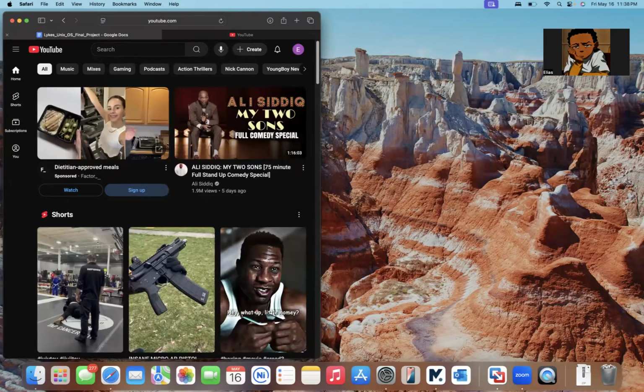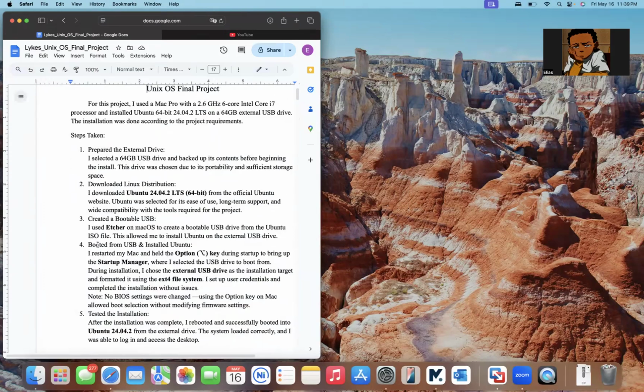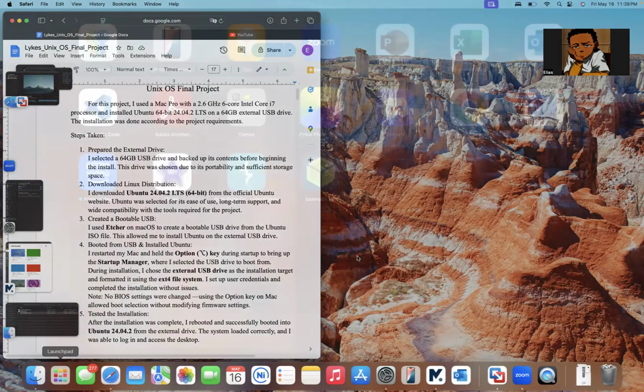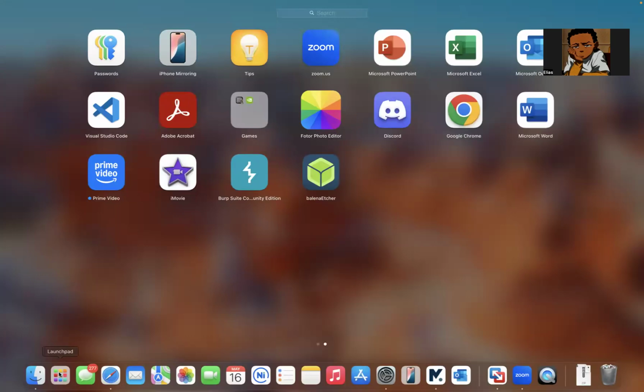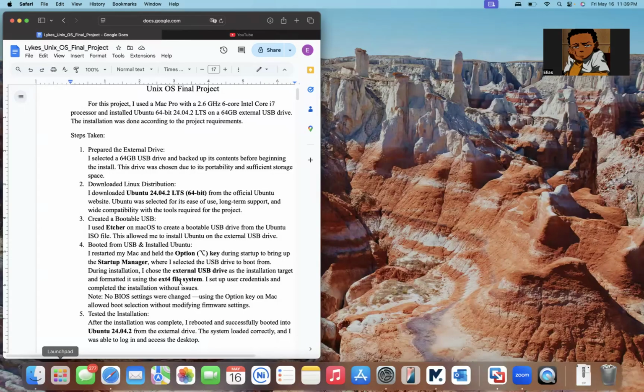So I have a document that I'll be running through side by side with the virtual machine just to show you. Starting off, I installed Ubuntu 24.04.2 on an external USB using Etcher on my Mac, and that icon just looks like this right here. When I booted it up, I just pressed the Option key once I restarted it.